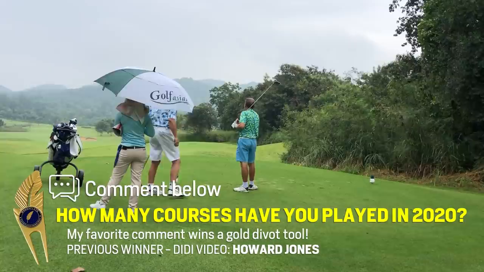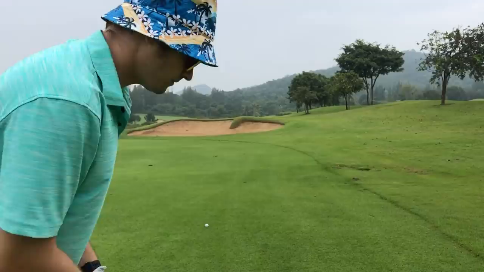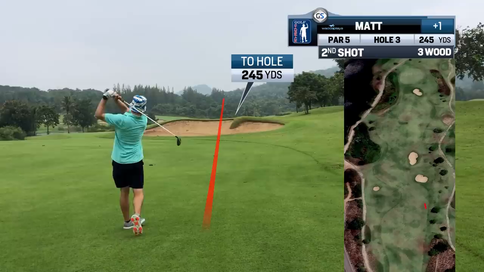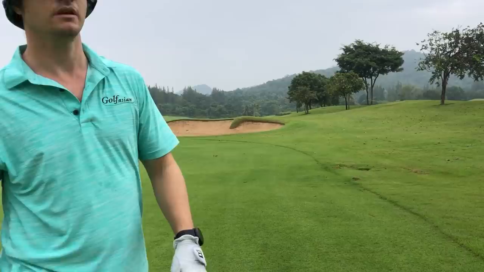Okay, we've got space on the right. Coconut trees up there, the aiming point. We're going to hit the 3-wood, 245 yards to the pin. Good strike, probably a little bit short. Chip and a putt, birdie time.